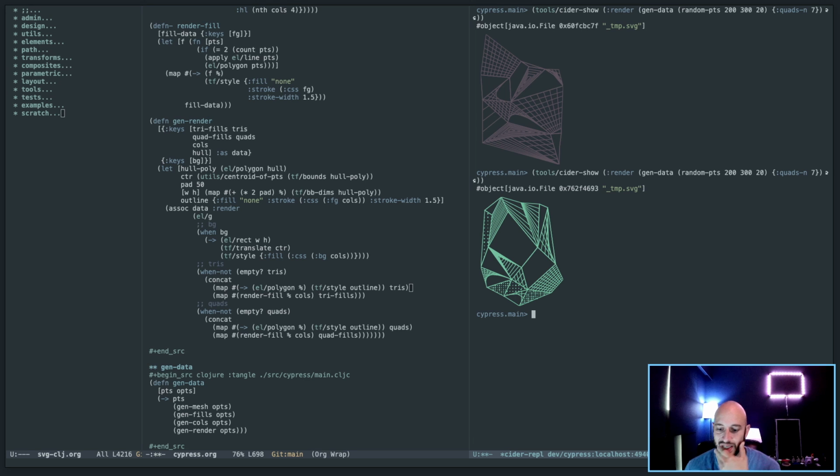And then really what I could do is, I can always do this. Well, let's imagine a situation where we've defined B to be the result of this gen data. So we've saved the data.